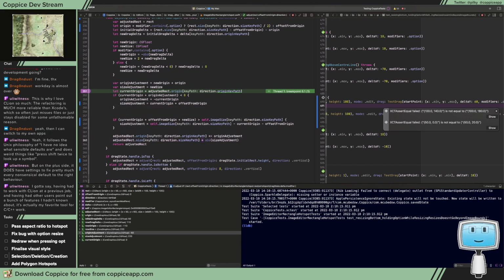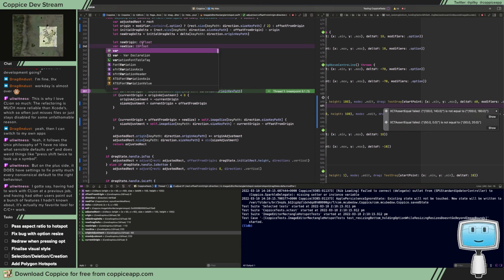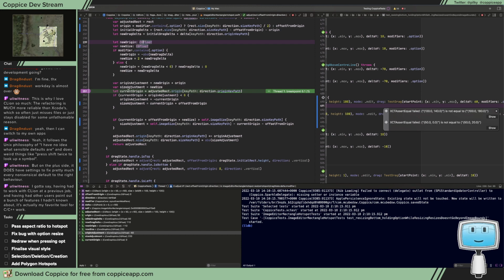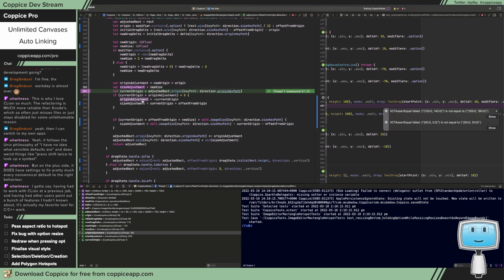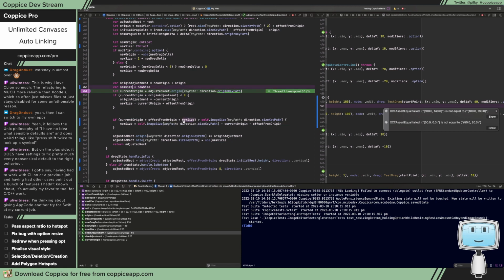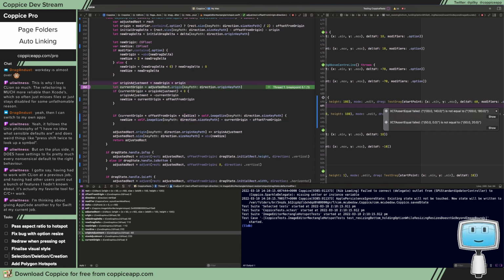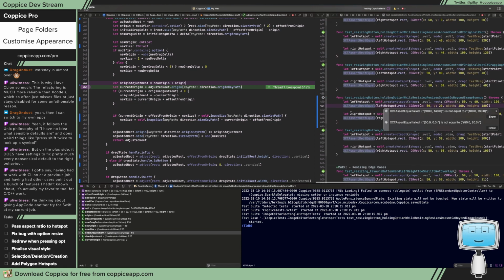And in fact, let's do that now. Let's just set that to a var and rename this to new size, and we'll get rid of that. That solves that problem. Oh, actually, I wonder if that was our problem, because that was using the size adjustment, not the new size. See if that works.